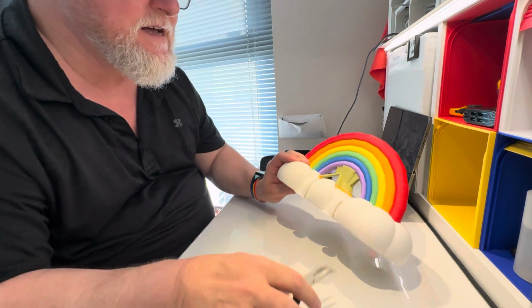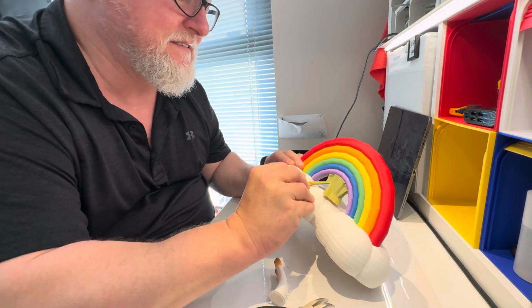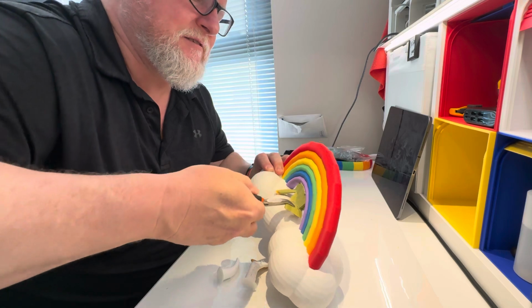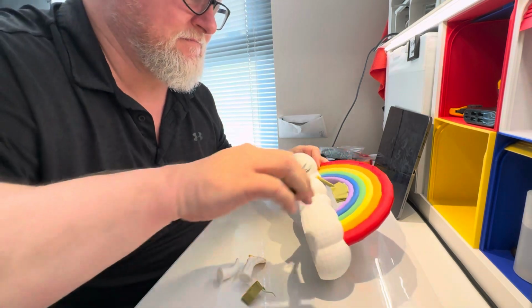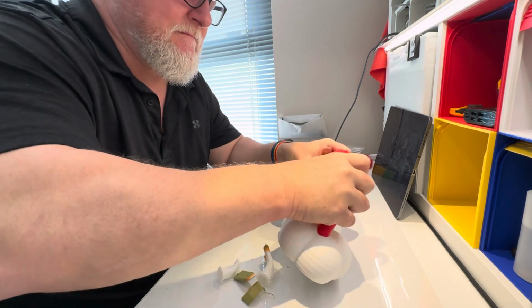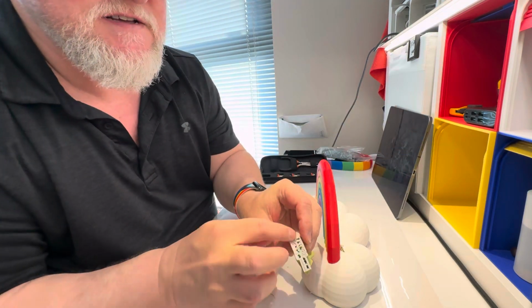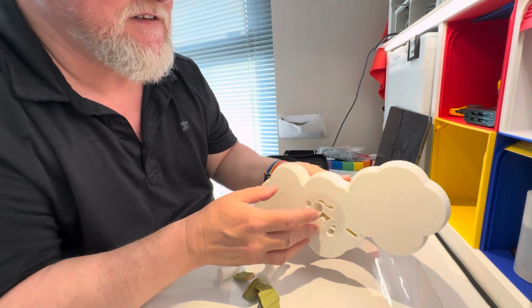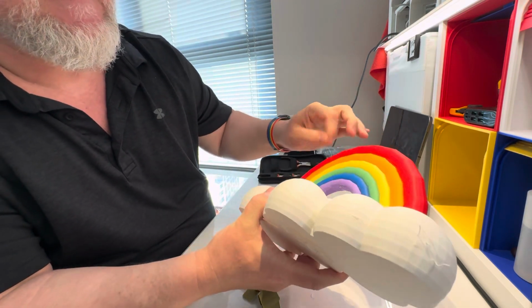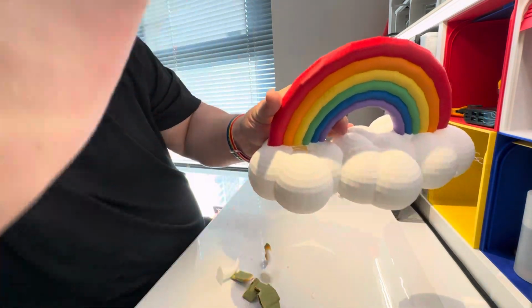Take this support material off. Pops it off. Smooth. Pretty smooth. I have to hit it with a heat gun. There's only one small printing defect.